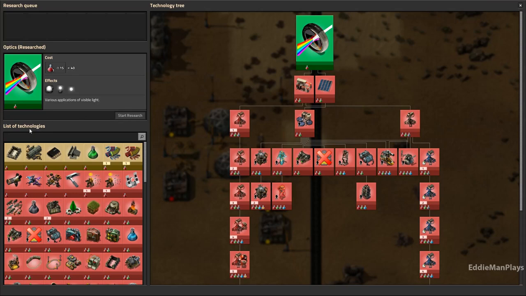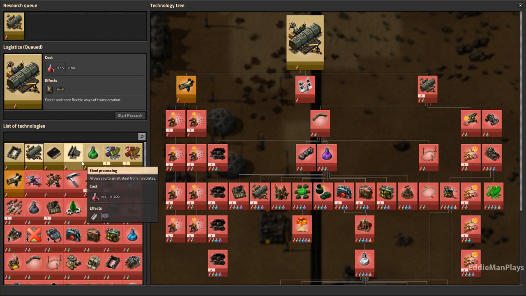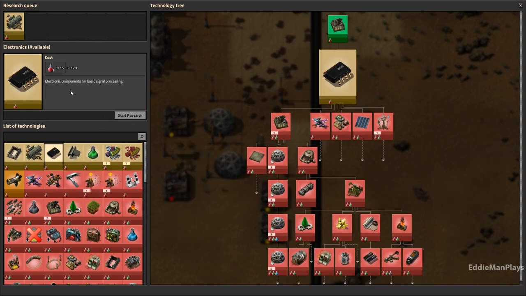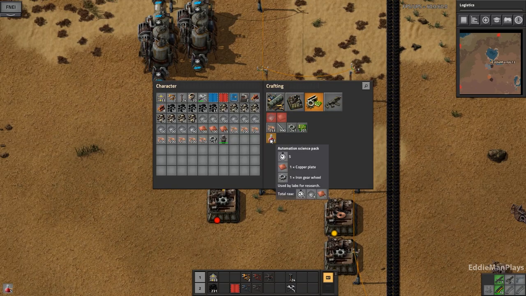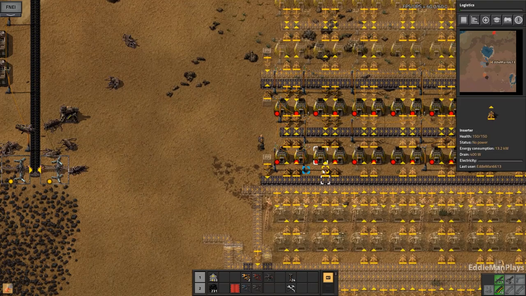We'll go ahead and choose our next research, which is going to be logistics. And then after that, I want to get into electronics, which is going to take 120 packs. So this is going to be rolling for a while here. Hopefully that'll cover maybe what's needed this episode.